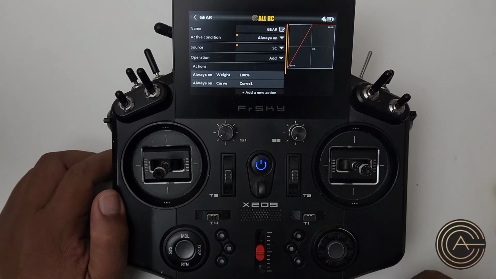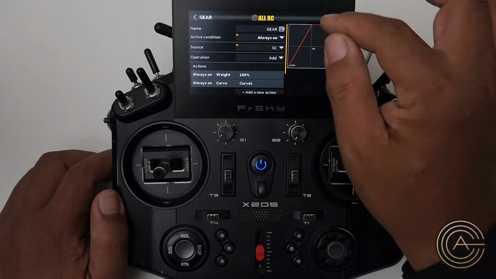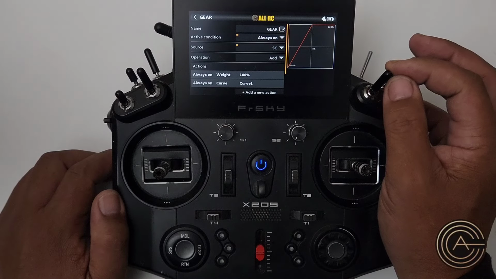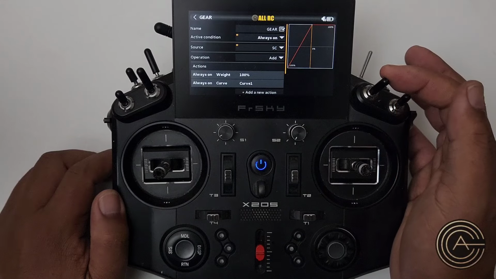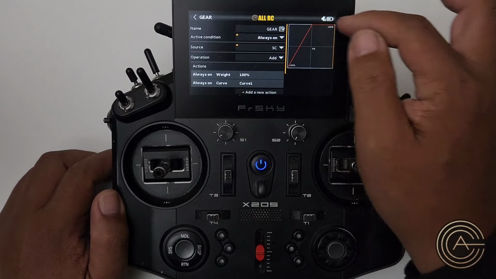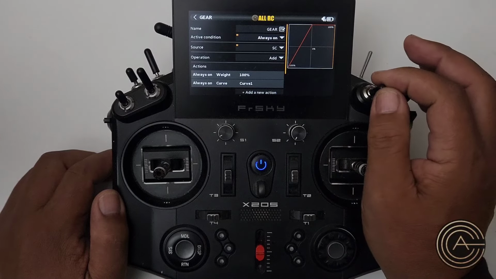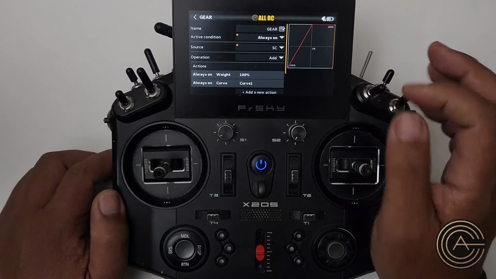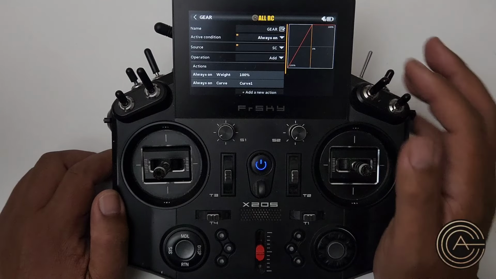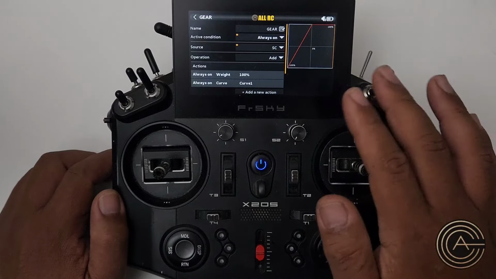And what I did was I changed it. So now the middle position, I'm going to go to it right now. See how the yellow line goes there, it is at 100%. And when I go down even one more, it just stays at 100%. And because of that, this switch is now technically a two position switch. Doesn't matter what it is. So it's just gear up, gear down. And this one just stays at gear down. All right, so that's that switch.